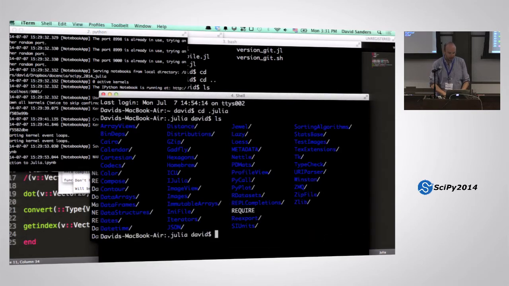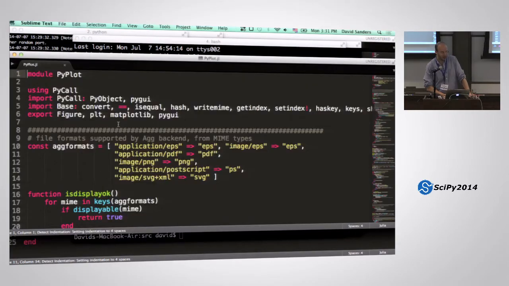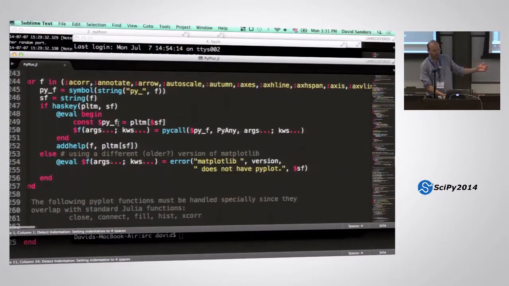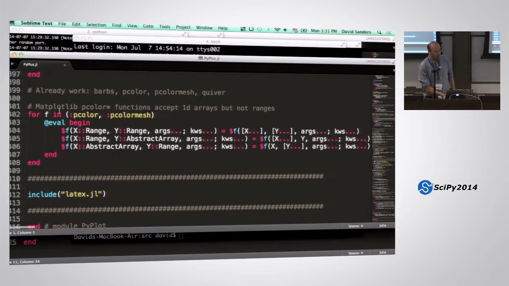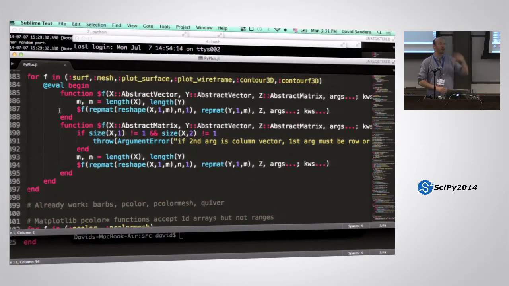So in PyPlot, there's just a load of stuff, which is basically Julia code. There it is. The whole wrapper is in this pyplot.jl file, and it's not even that long, because it uses a lot of metaprogramming. There's a lot of boilerplate code, which is just wrapping Python functions in matplotlib with a Julia version. You don't want to be doing that by hand, and that's what the metaprogramming allows you to do.